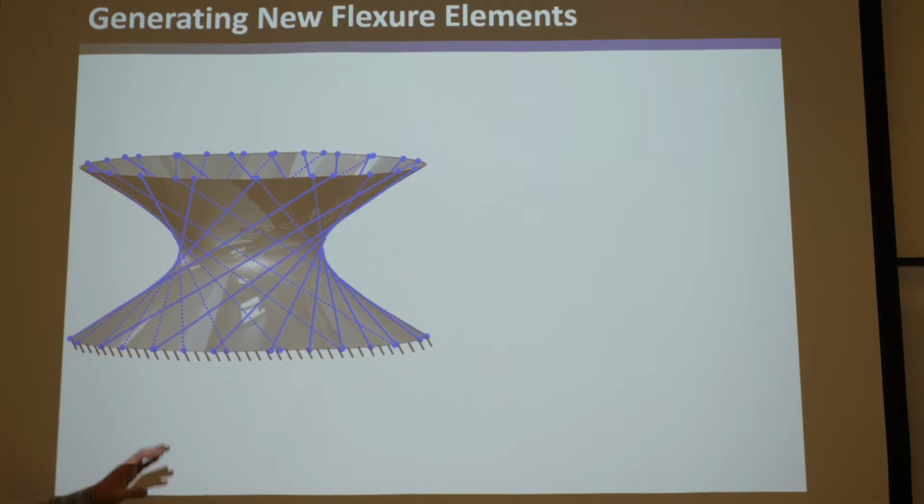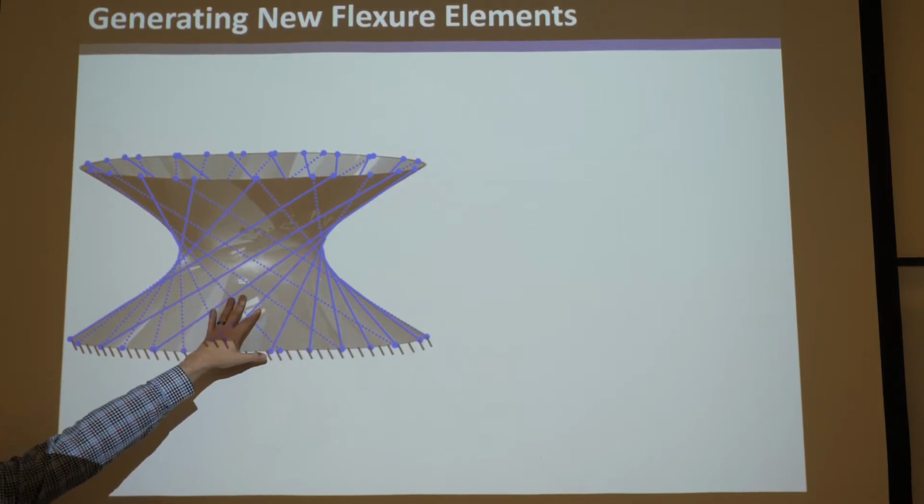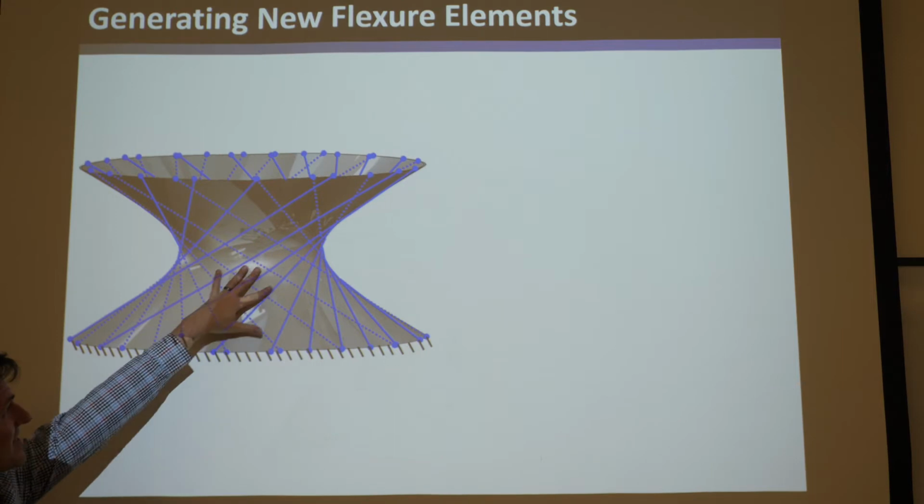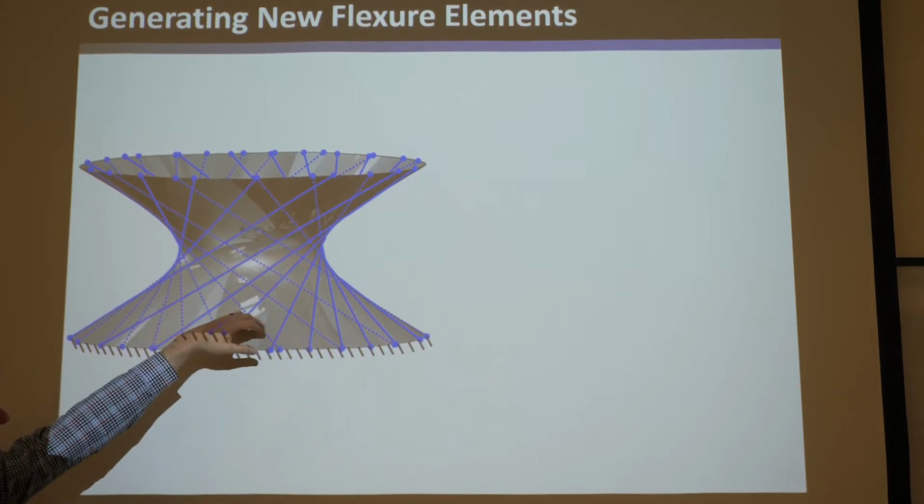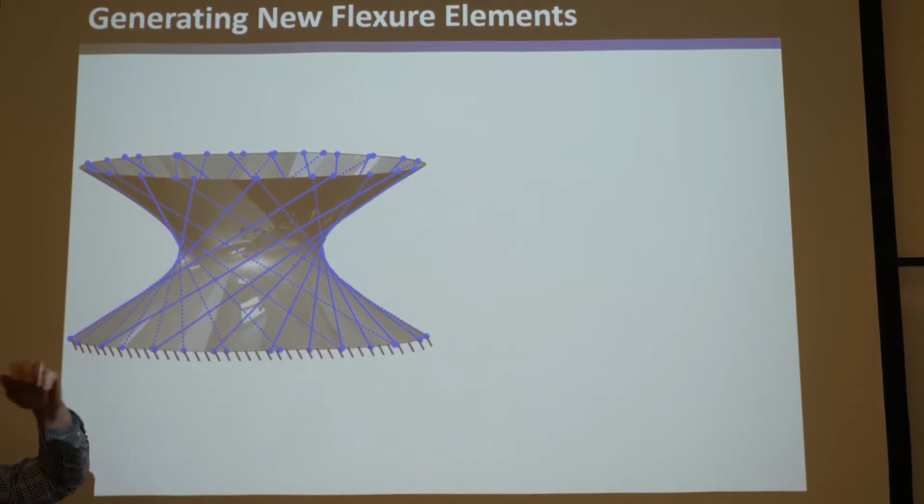The trick is, though, this is a doubly ruled surface, which means there's one set going this way and one set going this way, and I've drawn the set going that way as dotted blue lines, but I've never used that convention, so I kind of wish I hadn't done that. But it's nice for you to see and tell the difference between the dotted ones and the solid ones. They're just the two different sets of lines in the doubly ruled surface. Okay, but they're all constraint lines, which is why they're all blue.